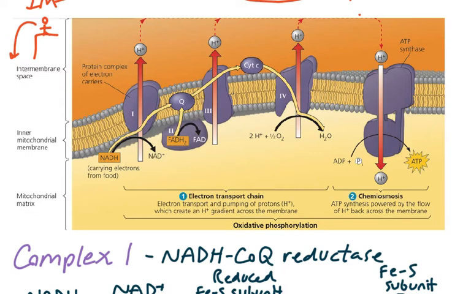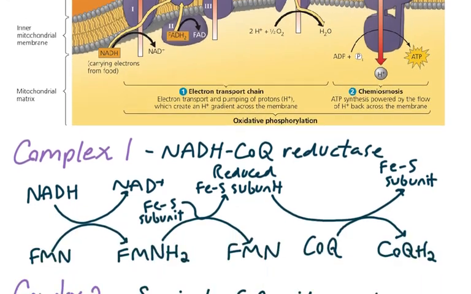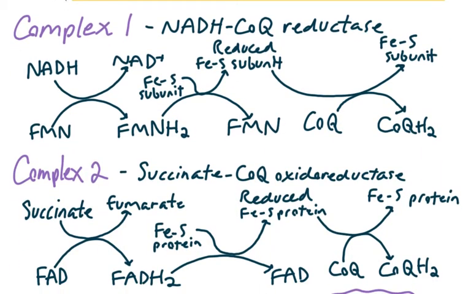Now this kind of seems complicated, so we're going to break it down with what each complex is doing. Now we're going to talk about what the electrons do. All of the complexes that are shown in this diagram with the protons pumping up, that's what they're doing with the protons. So that's all the same. We're going to focus on the electrons here. So complex 1 is going to work with NADH, and what it's ultimately going to do is reduce this molecule called coenzyme Q. The other name for coenzyme Q is ubiquinone, and so it's going to reduce ubiquinone into ubiquinol.